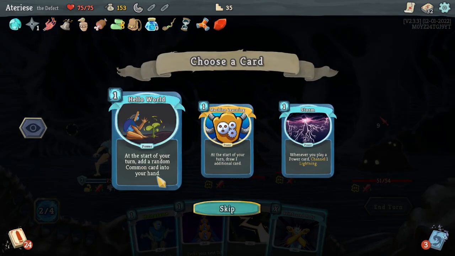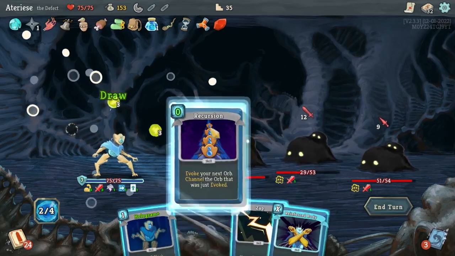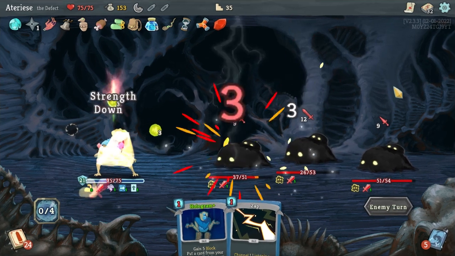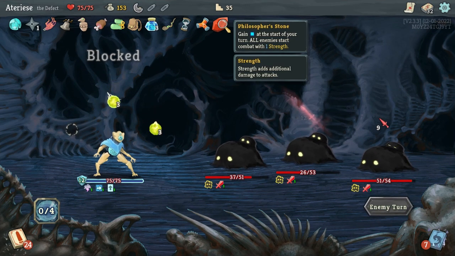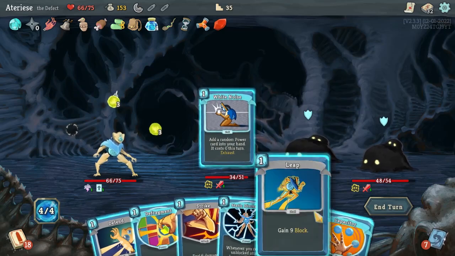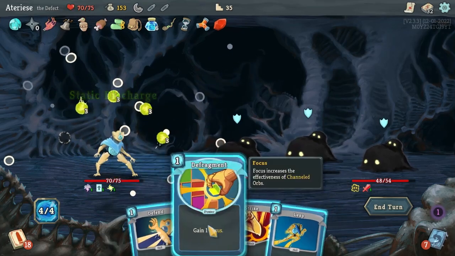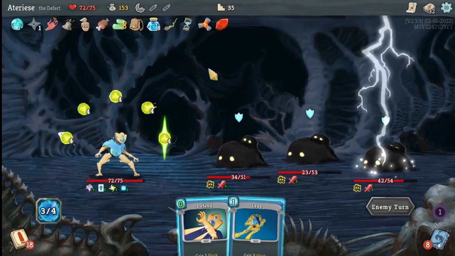Start of your turn. Add a random common card to your hand. Rather take machine learning. And give me 21 armor. And they're going to get stronger every round because of Philosopher's Stone. White noise, free capacitor, free discharge, free defrag. Start working some of these guys down.